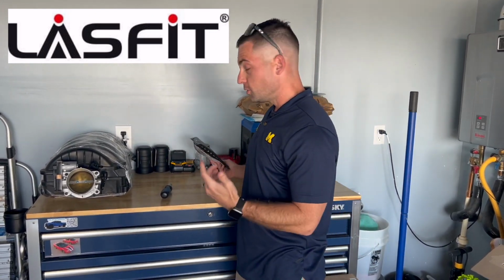So, new truck, got to get the LEDs on there, got to get the truck looking good, got to get rid of all of the halogen lights.